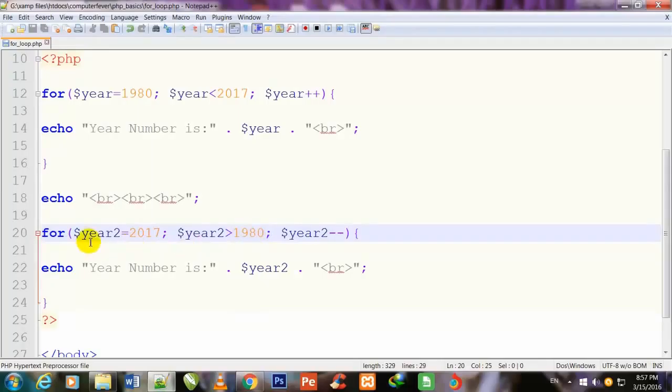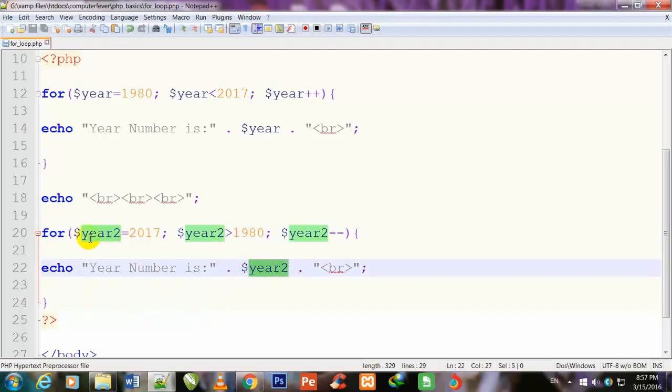It means if $year2 is equal to 2017 semicolon, then $year2 greater than 1980. Obviously $year2 is greater than 1980. So I wrote here $year2 decrement, meaning I have placed two decrement signs here, so it should be subtracted. And here I called echo year number is $year2. I have called this variable.